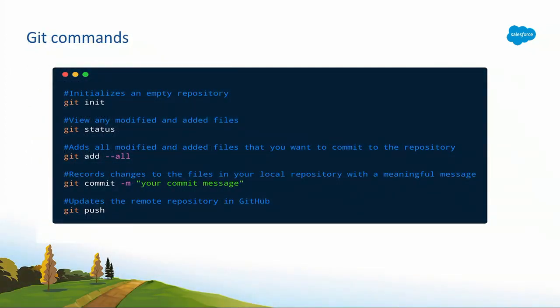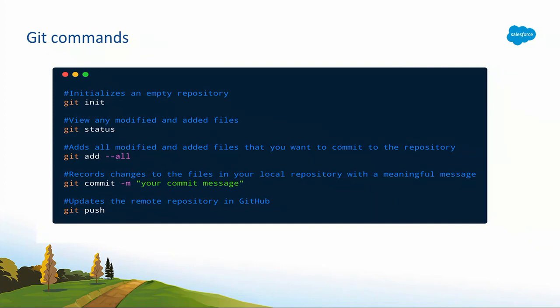OK, now let's start getting into Git. So when you start using Git, you'll pretty much use these five commands all the time. You'll have them memorized in a flash. So you'll always start off using the git init command, which initializes your repository. It's empty, but it's ready to go. So once you start making changes to the files or you add new files to your code, then you want to use the git status command to see which files changed or which files were added. After you make changes and you like the changes that you want to commit to your repository, you want to use the git add --all command, or you could also use the git add period command. They both do the same thing. I don't know why there's two for that matter.